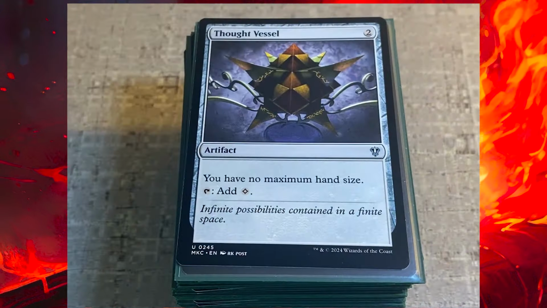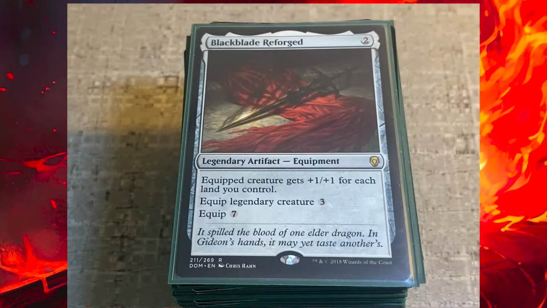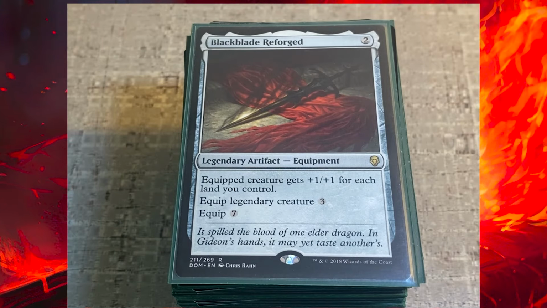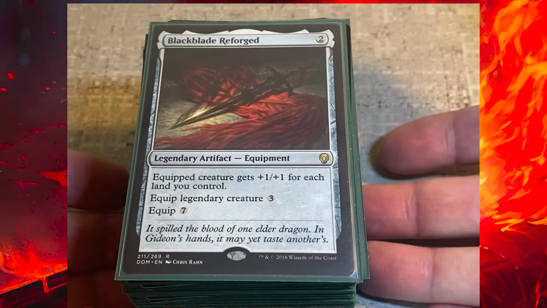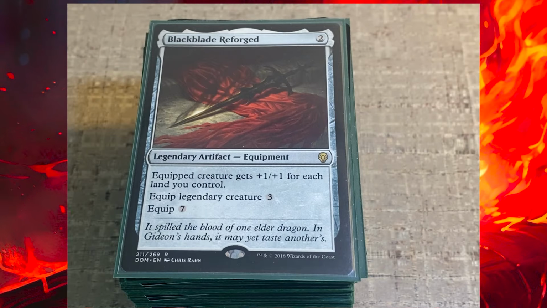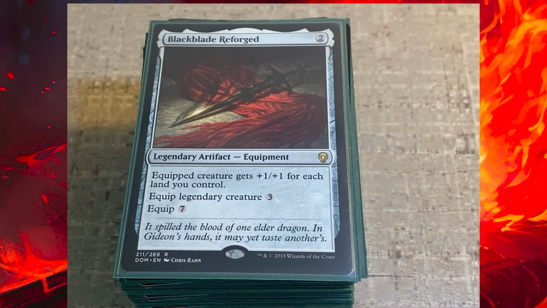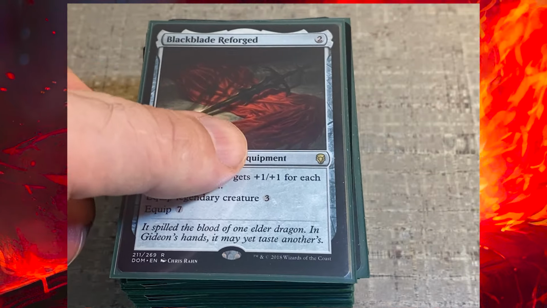The next card I replaced was Thought Vessel. I replaced Thought Vessel with Black Blade Reforged. Same casting cost of 2, but way more impactful in the deck. This card is amazing. It comes out of nowhere, and you can really buff your guy. Plus, I've got a Crucible of Worlds in here, which I will show you, that helps buff him as well. I absolutely love this deck.